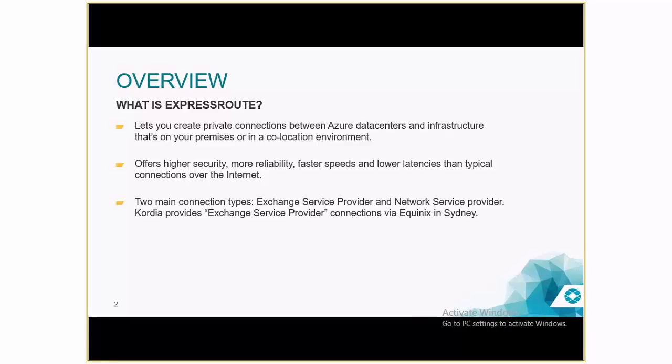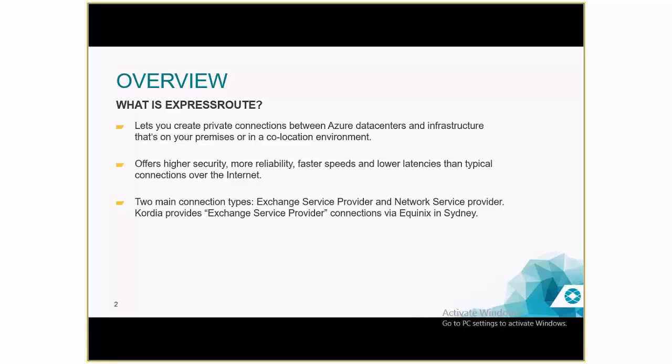And this gives you the benefits of security, so you're not going across the internet. You've got better latency and throughput because it's a dedicated circuit just for your traffic. It's a virtual circuit or a fixed speed circuit straight into Azure. And this can be delivered in a number of ways. It can come straight into your existing on-premises, let's say, into your existing data center.